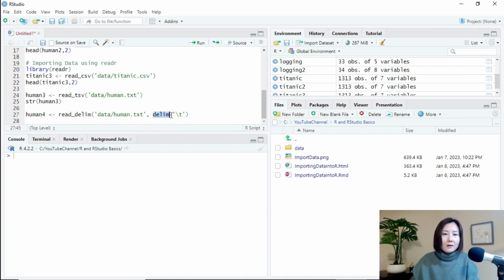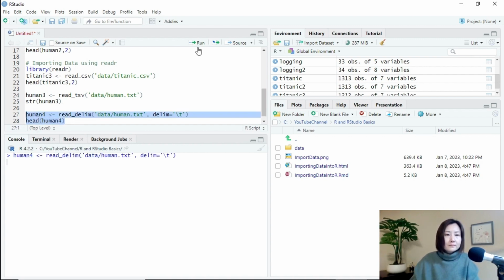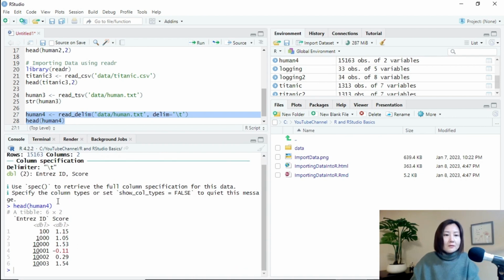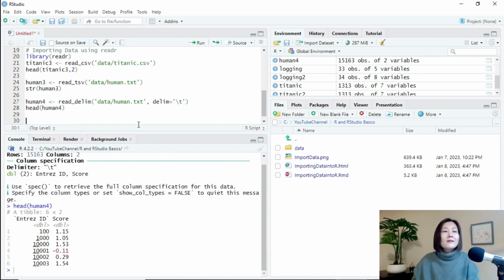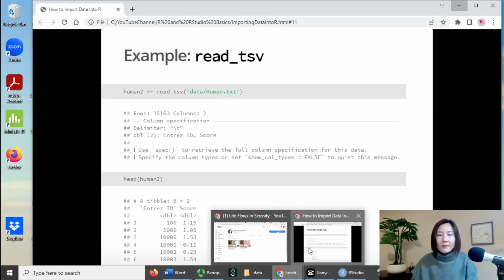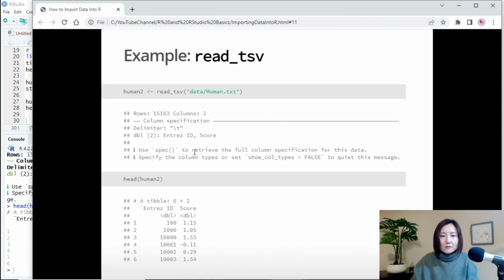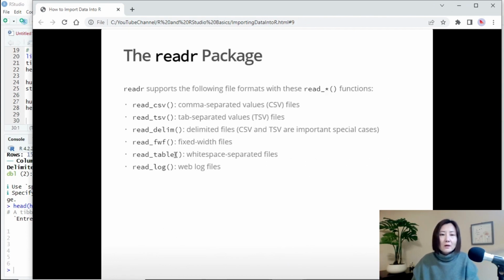In readr, the argument that we use to specify the delimiter is delim, not sep anymore. So it's correct. All right, that's all for the readr package. Certainly there are some other functions available, but we don't have to exercise all of them. You can try them by yourselves.